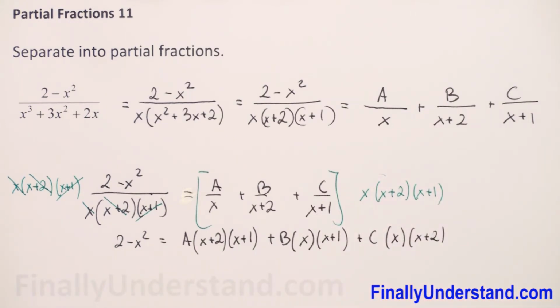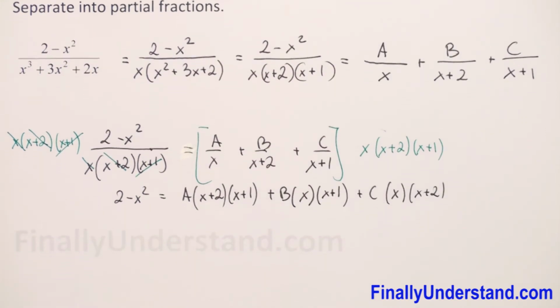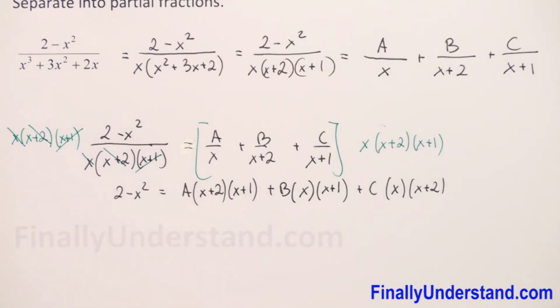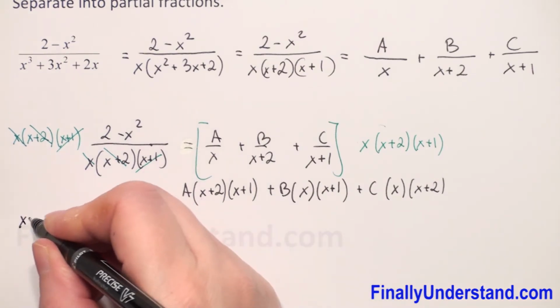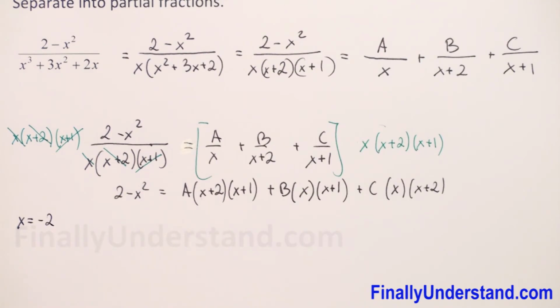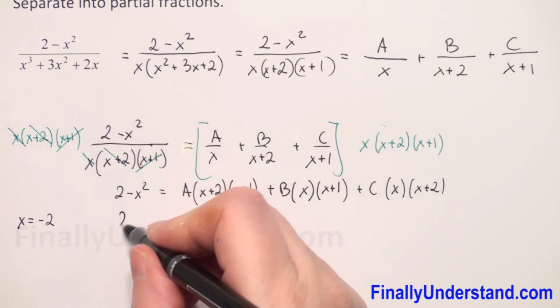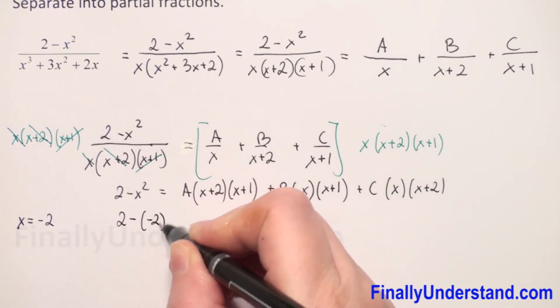So now the easiest way to solve this equation to find A and B is to check what we have here on the right side, the parenthesis x plus 2. So when I substitute x by negative 2, I will get 0 here. So this term will cancel out, and the last term will cancel out. So let me do this. For x equals negative 2, now we have to substitute x on the left side and the right side by negative 2. So we have 2 minus negative 2 to the second power.